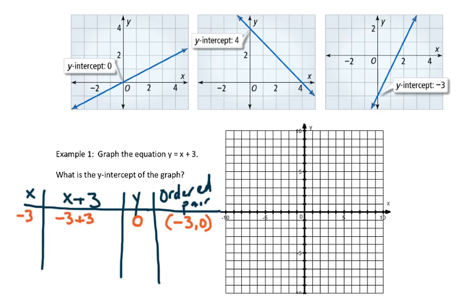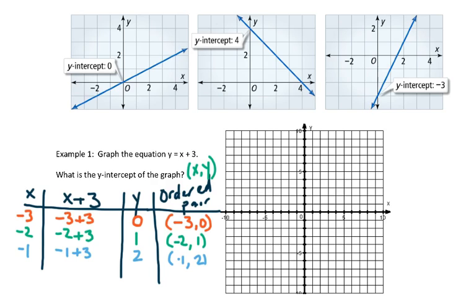I'm going to choose -2 for x. So it's -2 plus 3. -2 plus 3 equals 1. So the ordered pair, remember ordered pairs are x comma y, that's where I'm getting that. So my x value was -2 and my y value was 1. My next one, I'm going to do -1. So I'm going to figure out what -1 plus 3 is. That equals 2. So my x coordinate was -1 and my y coordinate was 2.